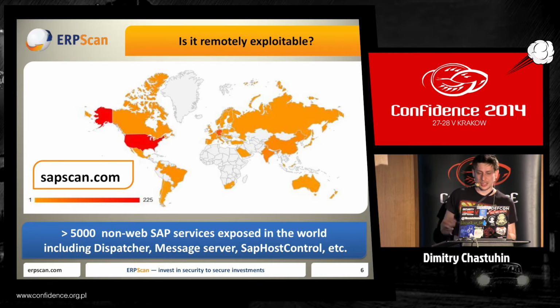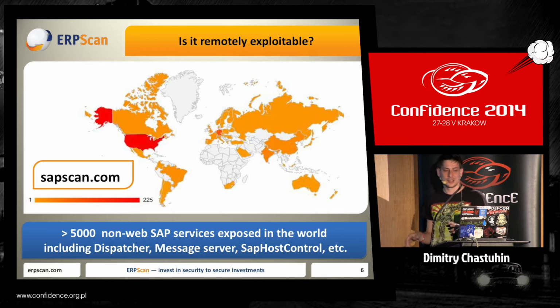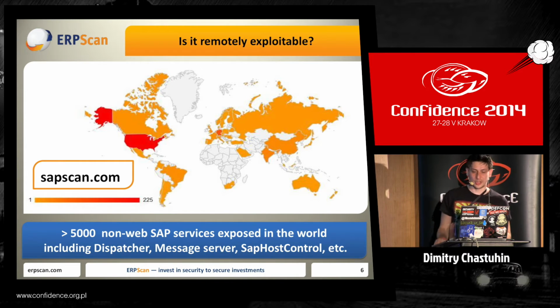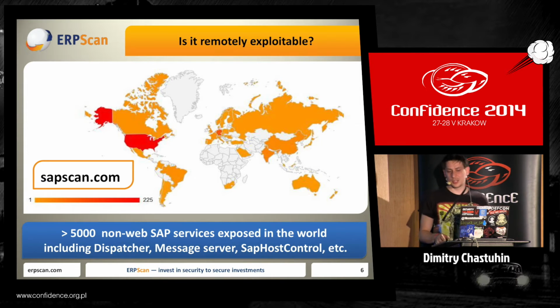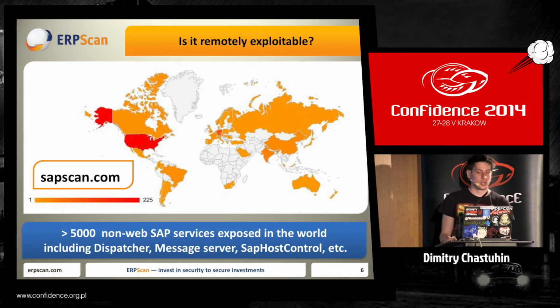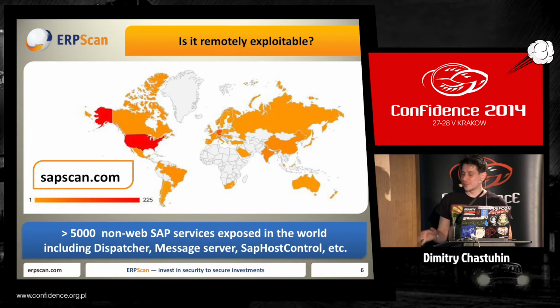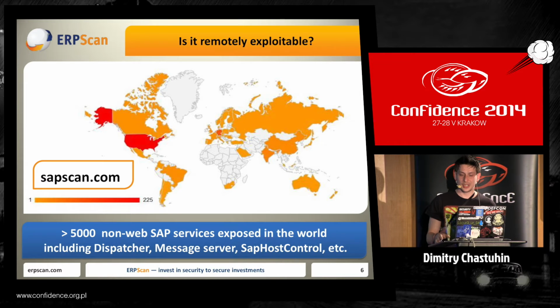And someone told us the SAP system is available only in the internal corporate network. There is a myth that SAP is not accessible and cannot be attacked from the internet. As the system becomes more and more popular, and cloud services and mobile solutions appear, more and more SAP services become accessible from the internet.